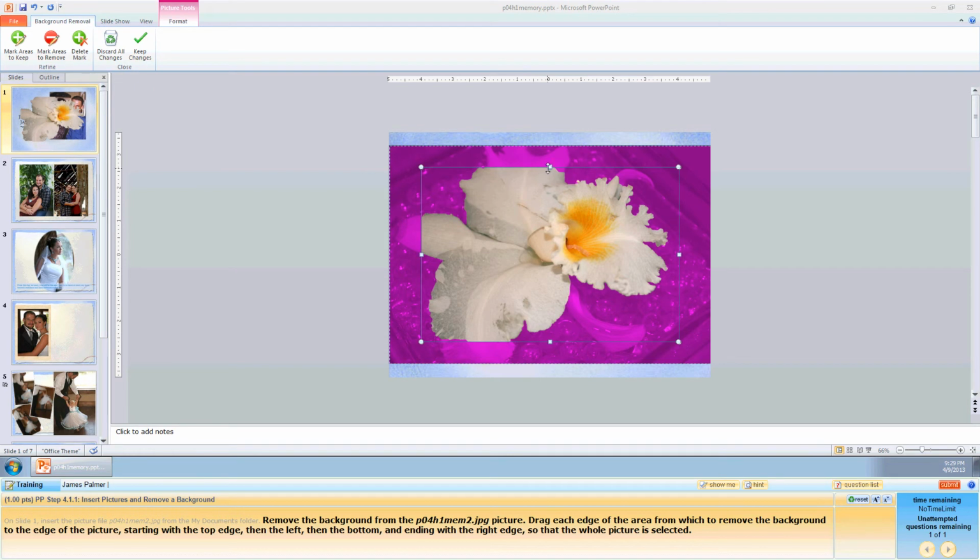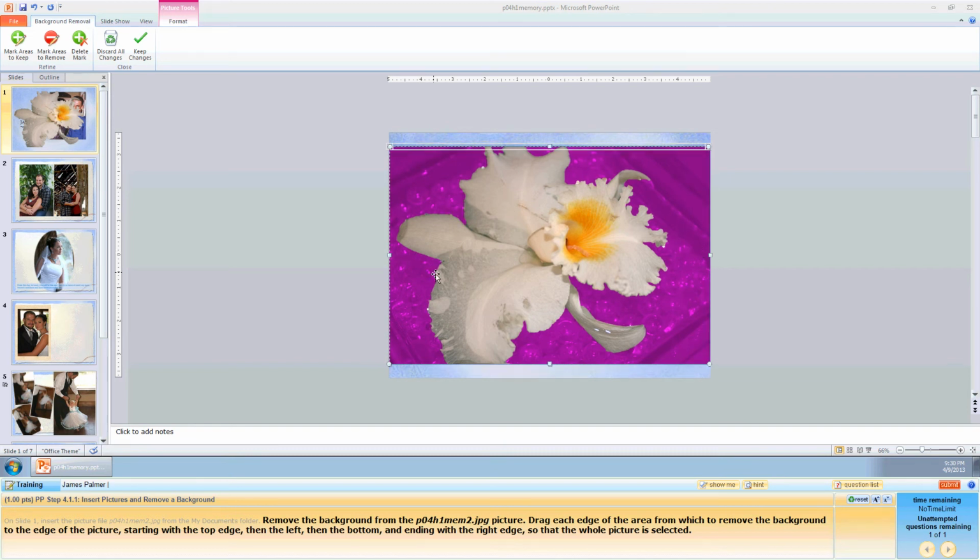Now because this isn't the real version of PowerPoint but a simulation, we have to actually go through here and do it in the exact order it asks, and that starts off with dragging it from these middle pieces in the order. We're going to go counterclockwise around it, all the way to the edges of the purple. So grab it from here, drag it up to the top, grab from here, drag to the left, the bottom to the bottom, and the right to the right.